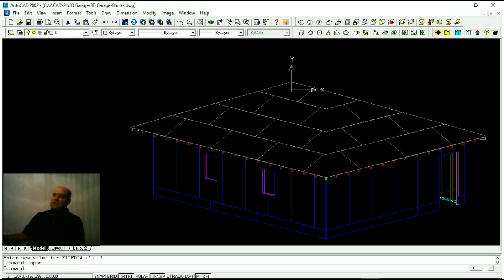And so in this example, what I'm going to do is a timber framed garage. It's 30 feet along this wall and 24 feet across. So before I move into designing this project, I'm going to do just a quick example of how I approach 3D drafting in AutoCAD. So I'm going to build a couple of parts using the commands that I use for 3D drafting. I use UCS, 3D orbit, extrude, subtract, and hide.